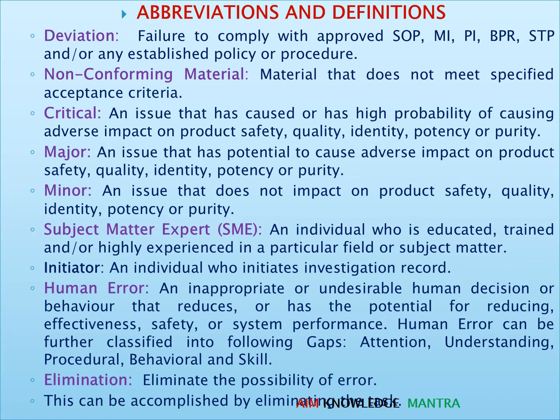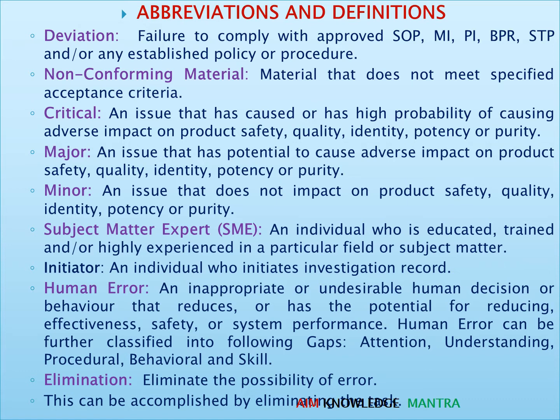Critical, an issue that has caused or has high probability of causing adverse impact on product safety, quality, identity, potency or purity. Major, an issue that has potential to cause adverse impact on product safety, quality, identity, potency or purity. Minor, an issue that does not impact product safety, quality, identity, potency or purity. Subject matter expert, SME, an individual who is educated, trained and/or highly experienced in a particular field or subject matter. Initiator, an individual who initiates an investigation record.